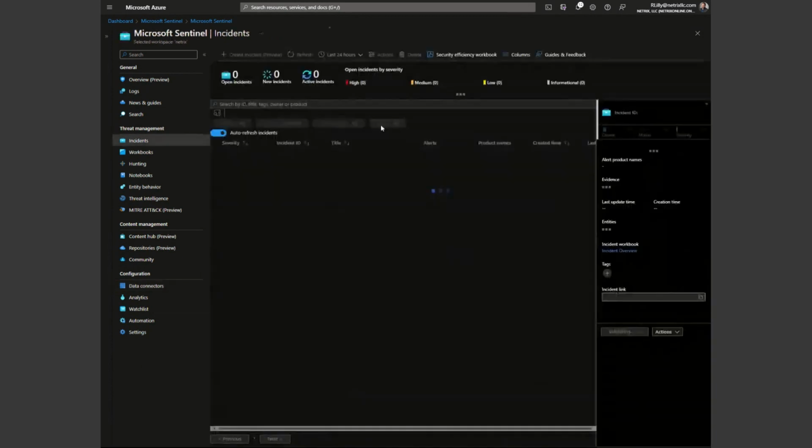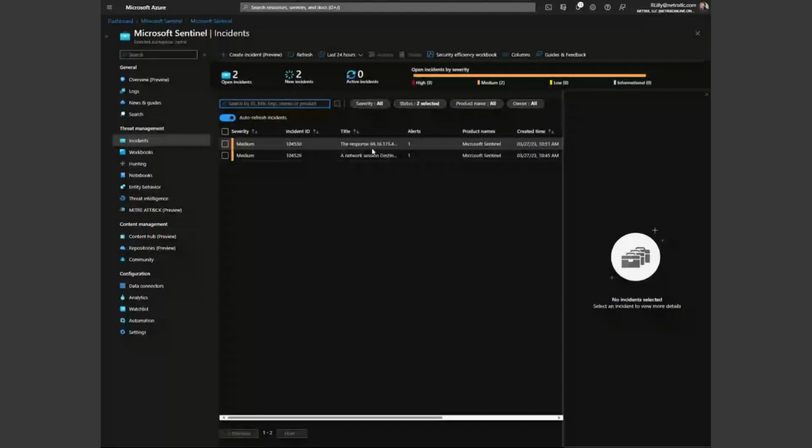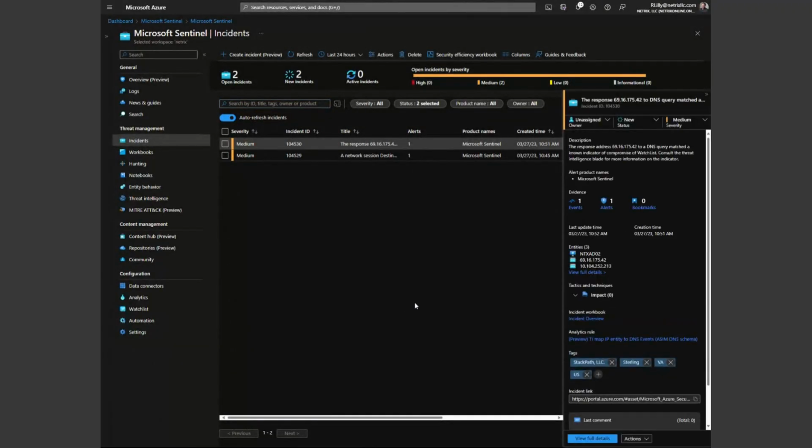Now, to give you one other example while we're in here today, this is an example of what an event in Sentinel looks like. I'm not going to be able to go super deep on this today, but again, we have a whole bunch of details in one place. We can work the event, add a comment. We can even do things like run a playbook directly out of this, like ACL that IP or remove that user and trigger an investigation, et cetera. There's a whole slew of things we can do in here. And again, today's not meant to be a deep dive, just more of an introduction.